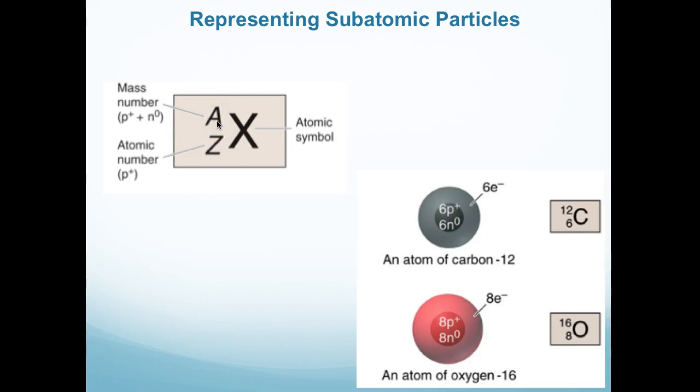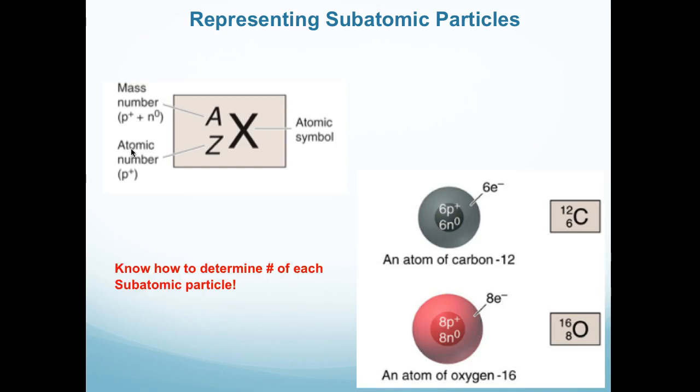So if we want to calculate the number of neutrons, we take our mass number, and remember we have to round it to a whole number, and subtract the number of protons. Assuming that our atom is neutral, the number of protons, or atomic number, will also be the number of electrons. But remember, as soon as we get into charged particles, we need to make that adjustment: either add electrons if we're negatively charged, or subtract electrons if we are positively charged.